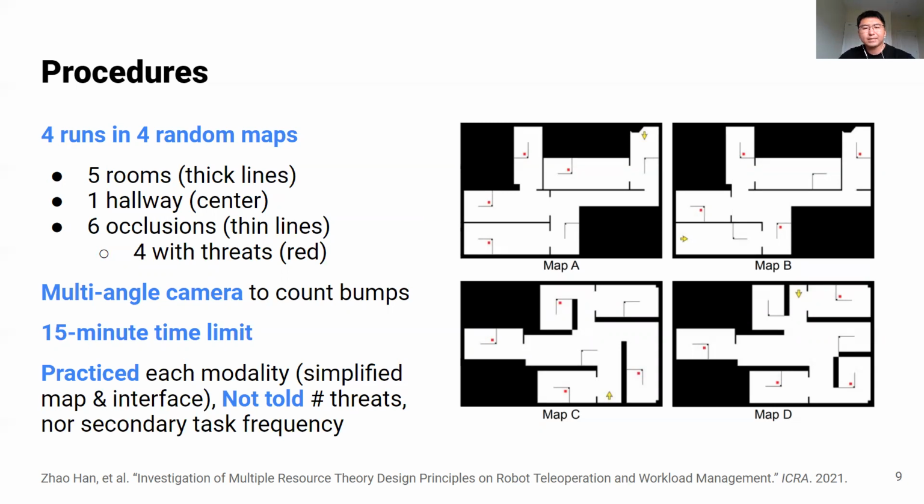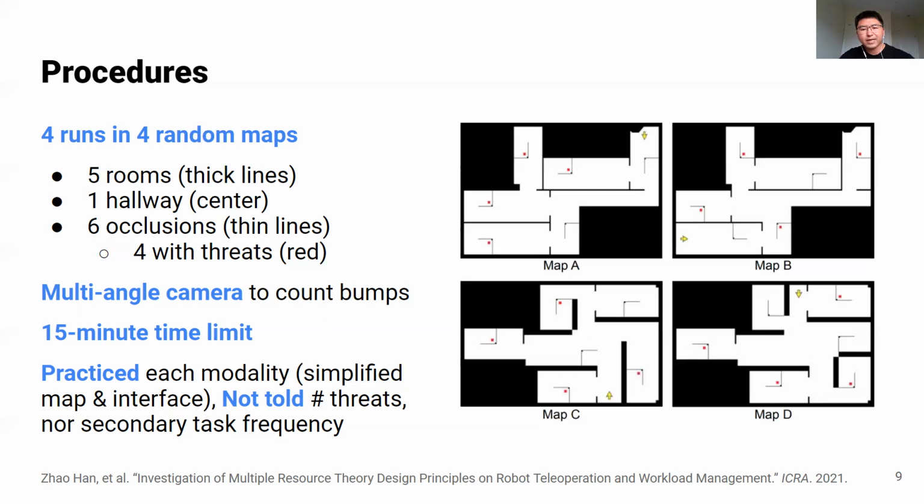We were able to collect and compute most data directly from the robot and the control interface. However, to count the number of times the robot bumped into the environment, we set up a multi-angle camera system so experimenters could record the collisions during the experiment. Participants were asked to finish the task in 15 minutes.